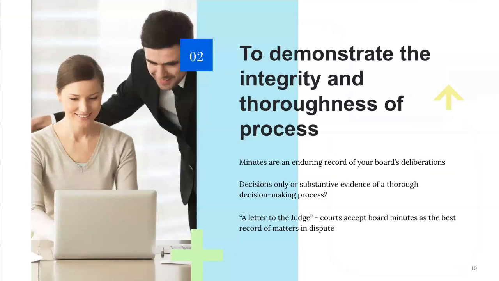Integrity and thoroughness of process. We're remembering that your minutes are kept. Now, I saw we've got Australia and Canada and one from Malaysia, which I don't have the information on, but in Australia, it's 5 years that you're required to keep your minutes for. 6 years in Canada, and in New Zealand, it's actually 7 years. 10 years in the UK, and anywhere from 2 to 7 years in the USA. And if you're working as a trust, those minutes need to be kept indefinitely in your minute book. So it's a good reminder to know the rules in your particular country, right?